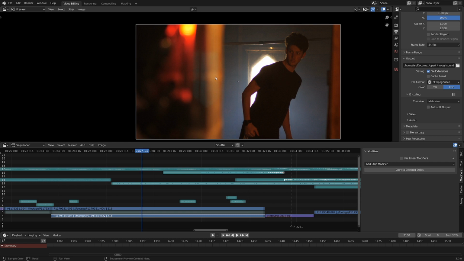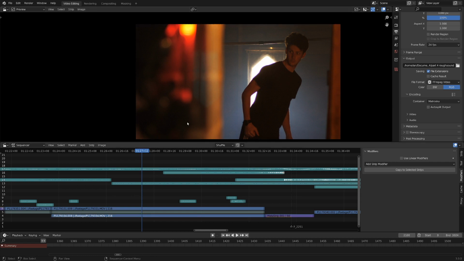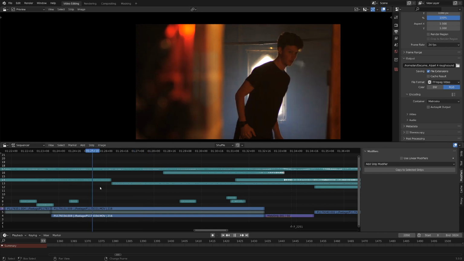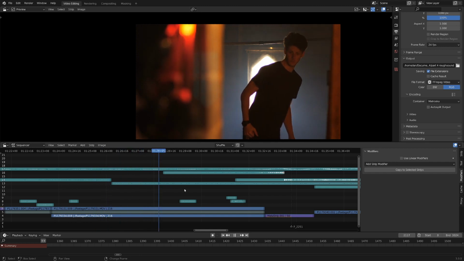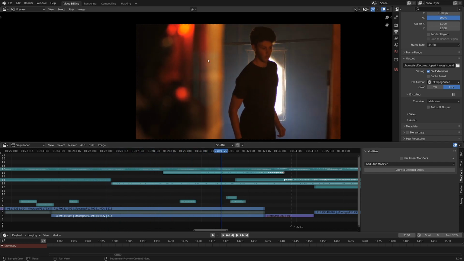Now the reason I did this whole split screen method instead of having the actor that did the creepy guy and me in the same shot is because I'm actually acting as the creepy guy as well as this character here. I'm shooting this all by myself, and I thought it'd be kind of fun to have them both in the same frame, so it looked a little bit more like they could both be in the same world at the same time.